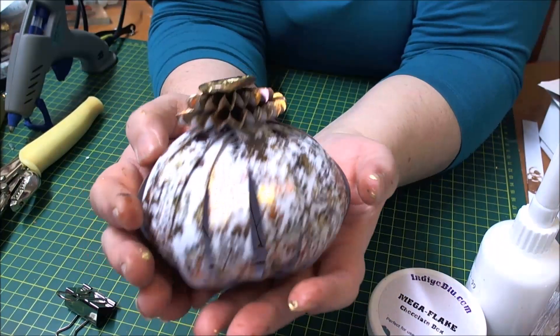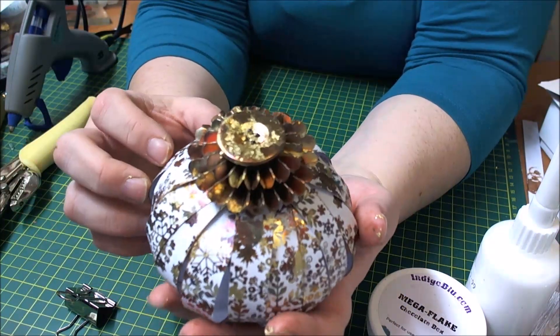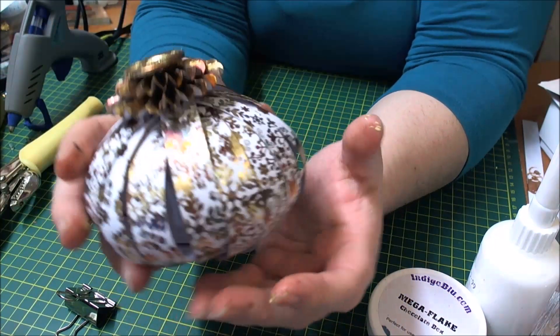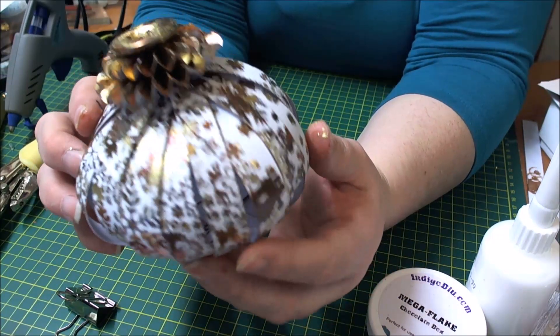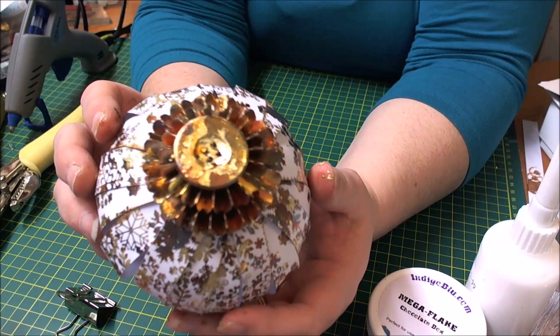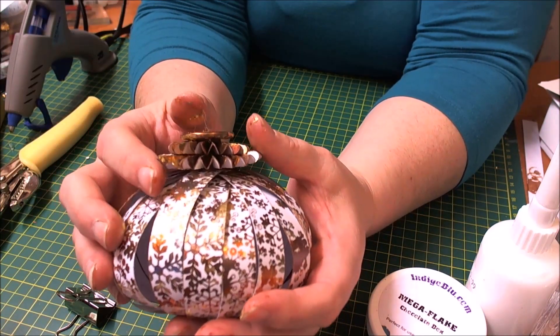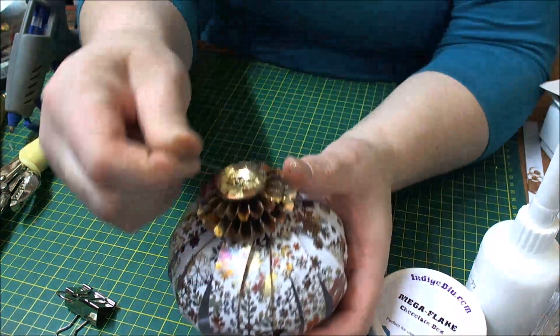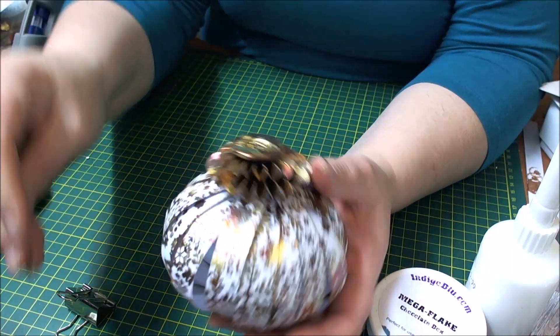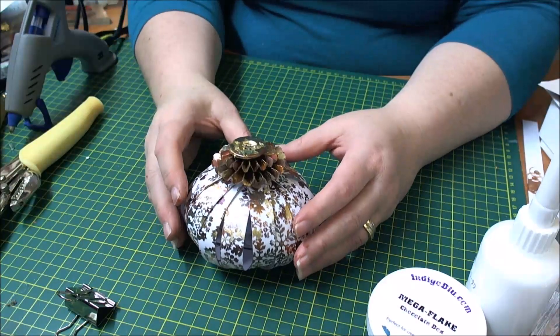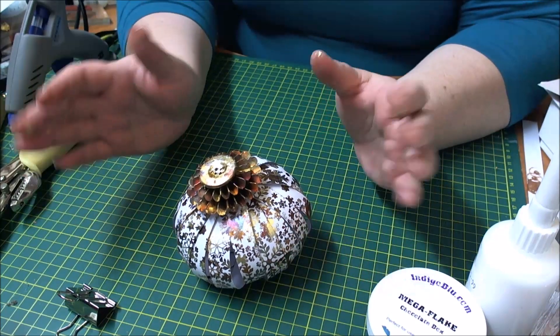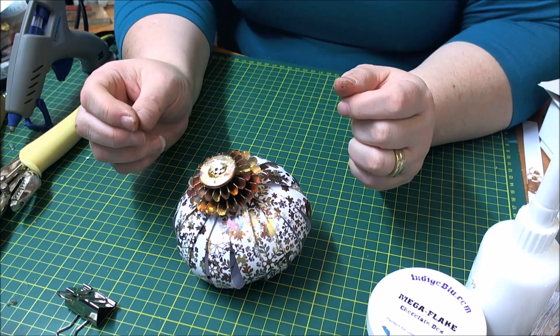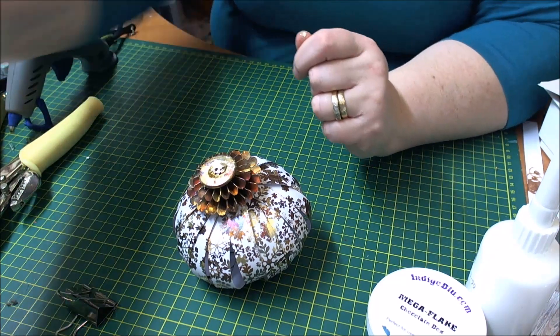It's not that hard to do. You don't have to make it with Mega Flake. You can do stamping and just stamp direct. But I think it looks quite special with some lovely chocolate box Mega Flake. So I hope you enjoyed that step by step tutorial. Let me know how you get on with it and I'd love to see your projects. And of course I had to wait for the blooper at the end because I touched the hot glue through the buttonhole. So that'll be me until next Tuesday. I'll see you next Tuesday on the blog with some more projects. And thanks so much for watching. I'll see you all later. Bye for now. Bye.